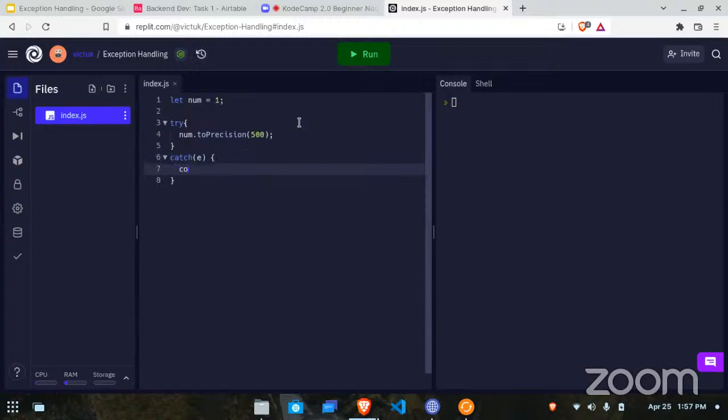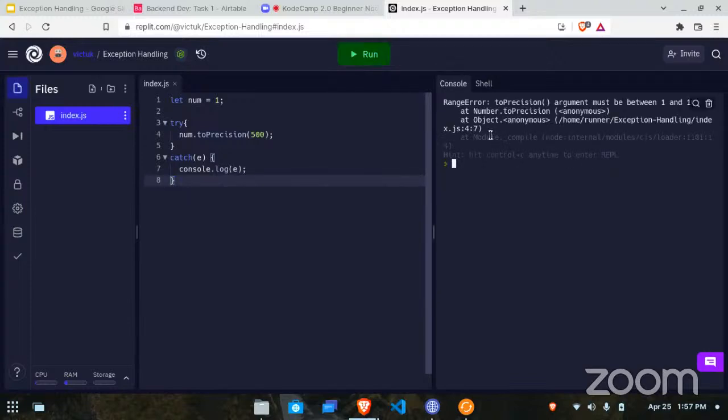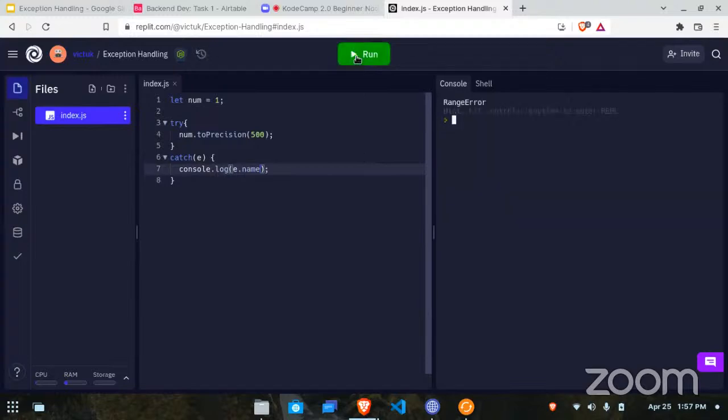So we try to do that, and we see that we have range error and toPrecision. If we did e.name, we are going to get range error as the result.